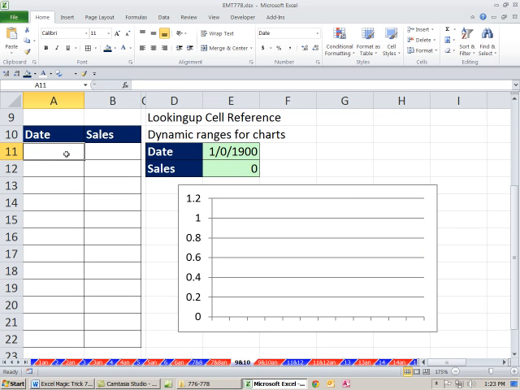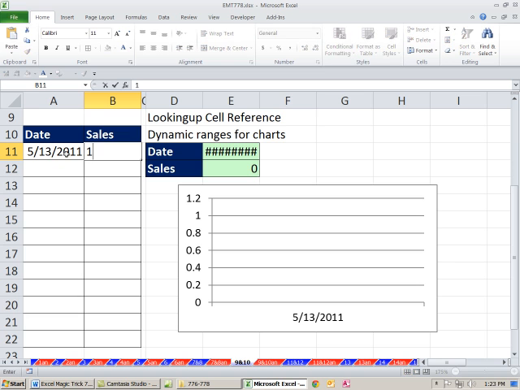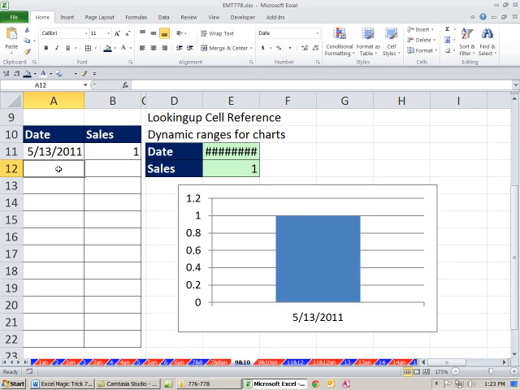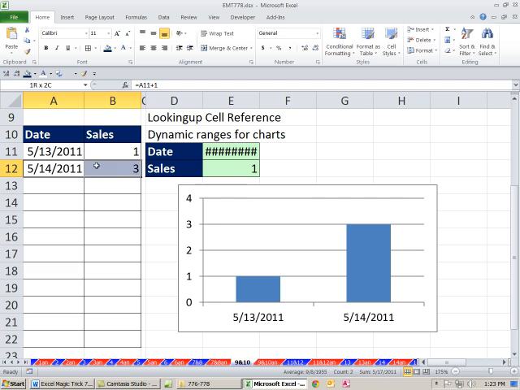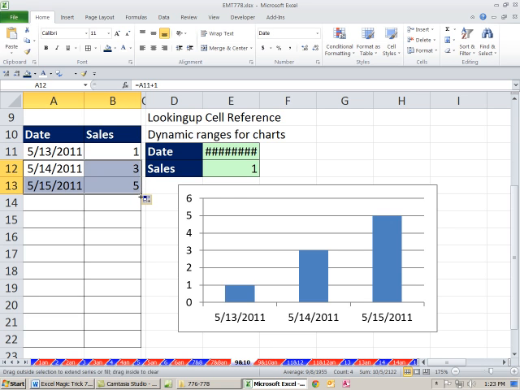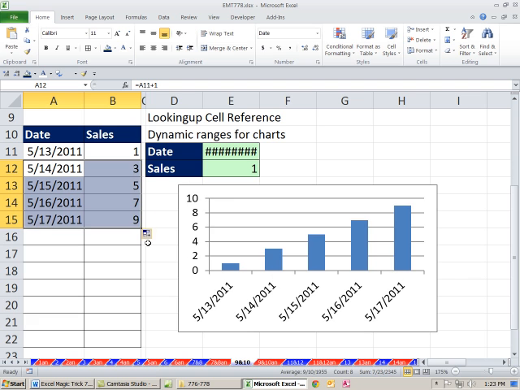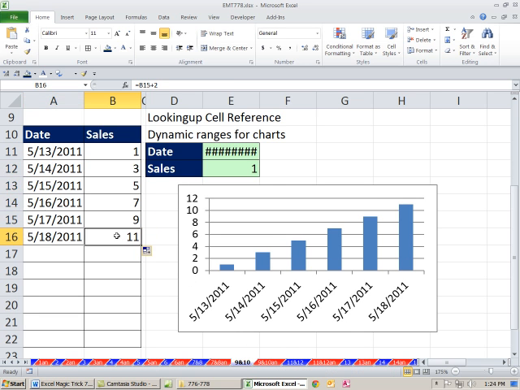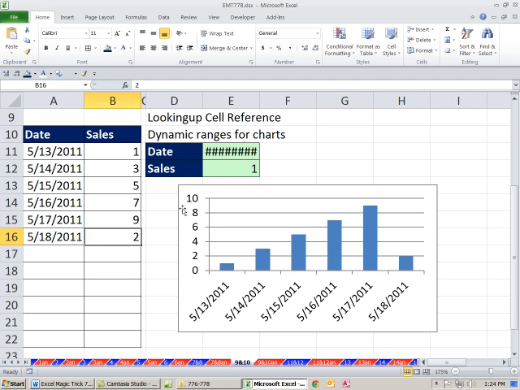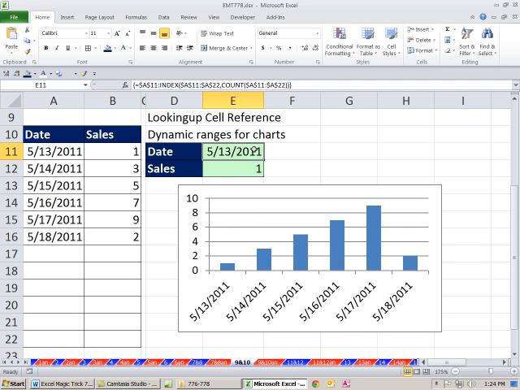If I come here, right, that's a silly chart, but equals this plus 1, equals this plus 2. So now I can copy this down, right? And so as I copy it down each day or add my new numbers, it just totally updates that. It's just totally amazing, totally amazing. So this is 2. So absolutely beautiful.